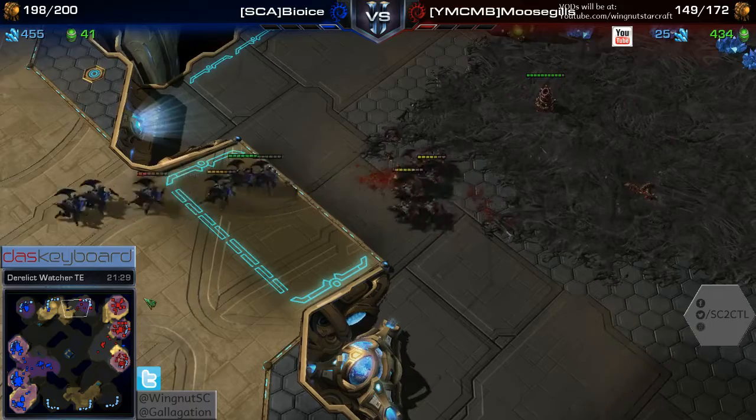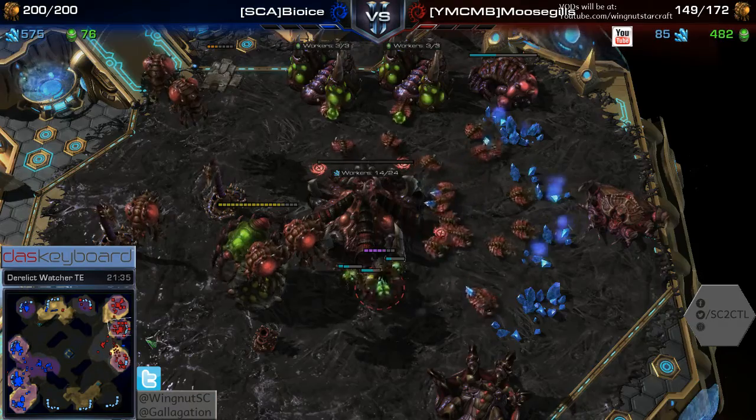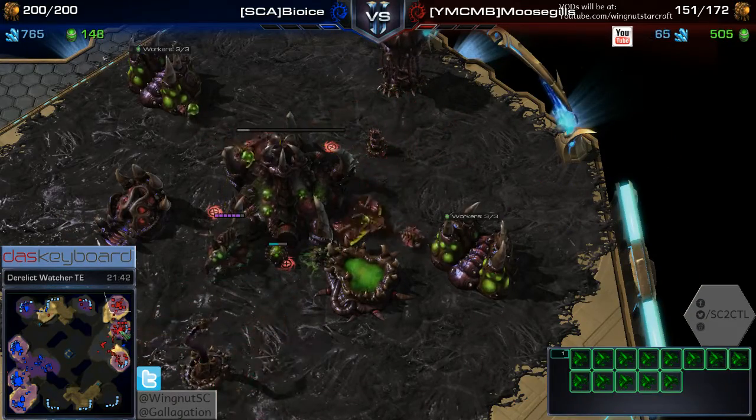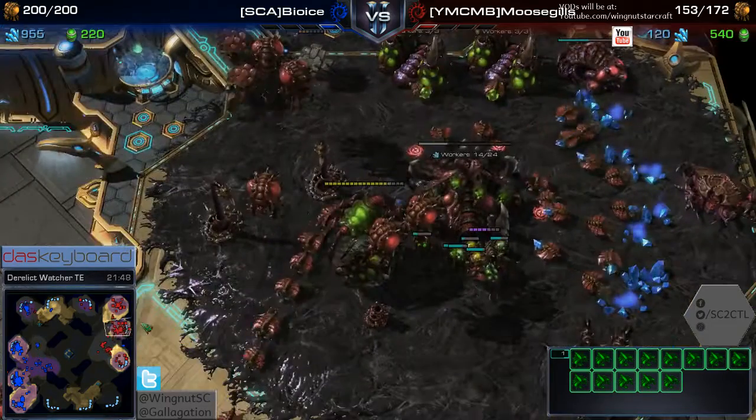So 2 bases fall now for Moose Skills. He's only on 2 base. He's on 2 base compared to 4 bases. He's on 1 base, man. Main is mined out. Drone's just chilling there doing nothing. Now he does select them and does get some more Swarm Host out, but I don't think 2 Swarm Hosts is going to get it done. I don't think it is either.